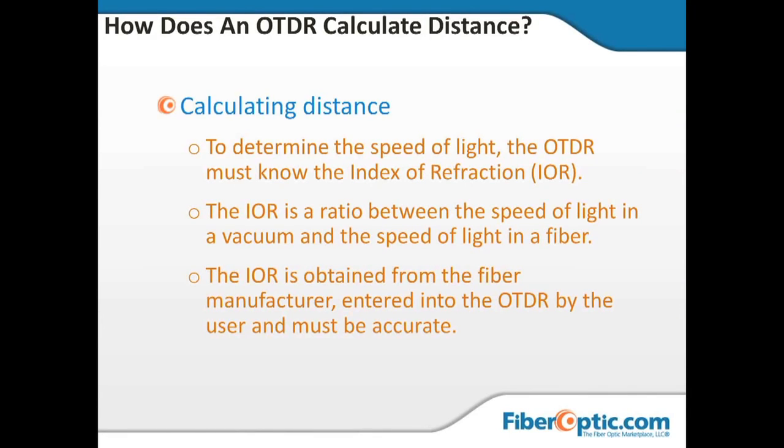The trick is we've got to make sure that's entered accurately. We've got to go to the manufacturer. We've got to make sure that we have the correct index of refraction, because if we tell the computer the wrong speed, it's going to tell us the wrong place. You know, the old saying about computers, garbage in, garbage out. The OTDR is a fancy computer. And if we lie to it, it's going to lie back to us. So for total distance accuracy, you've got to make sure that you get with the manufacturer and determine the IOR for that particular piece of glass that you're working with.